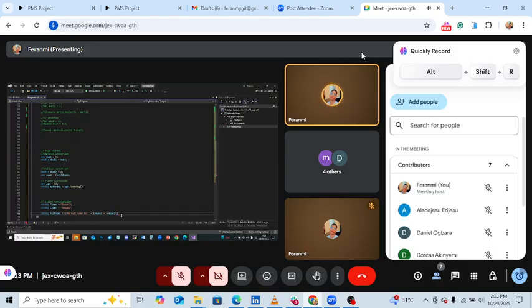Alright, so this is a simple one. Now we have the first name here, and we have the last name here. I hope you are seeing it. So this is a simple way to concatenate the two of them together.